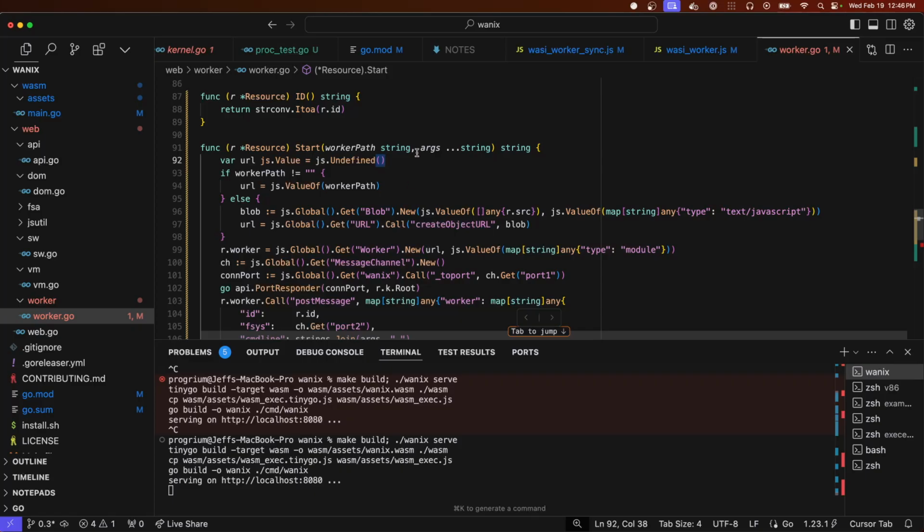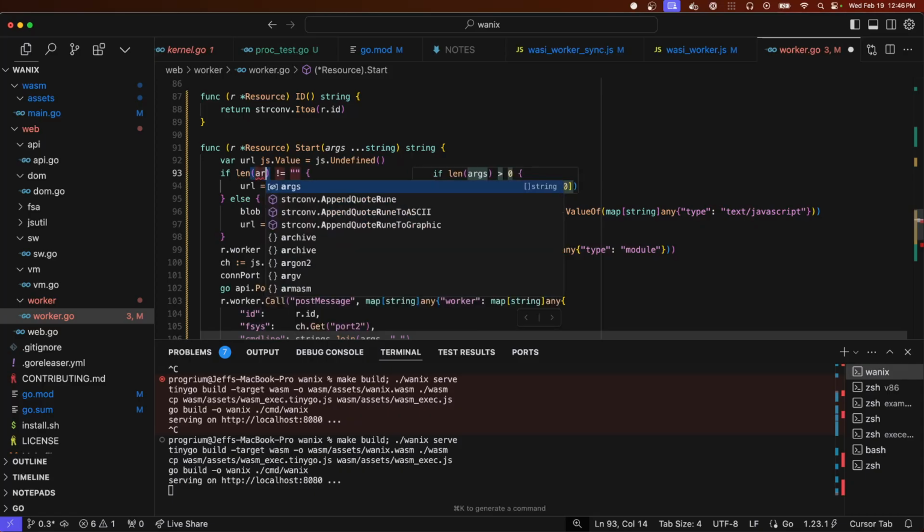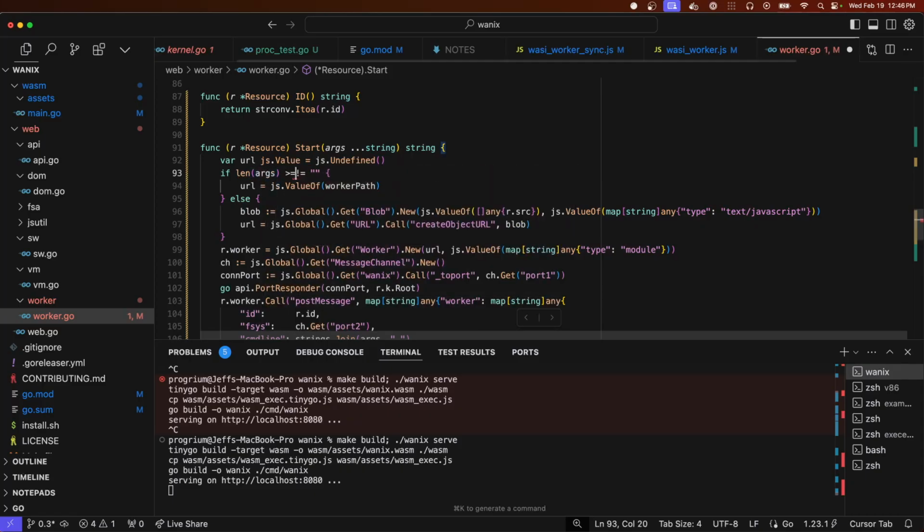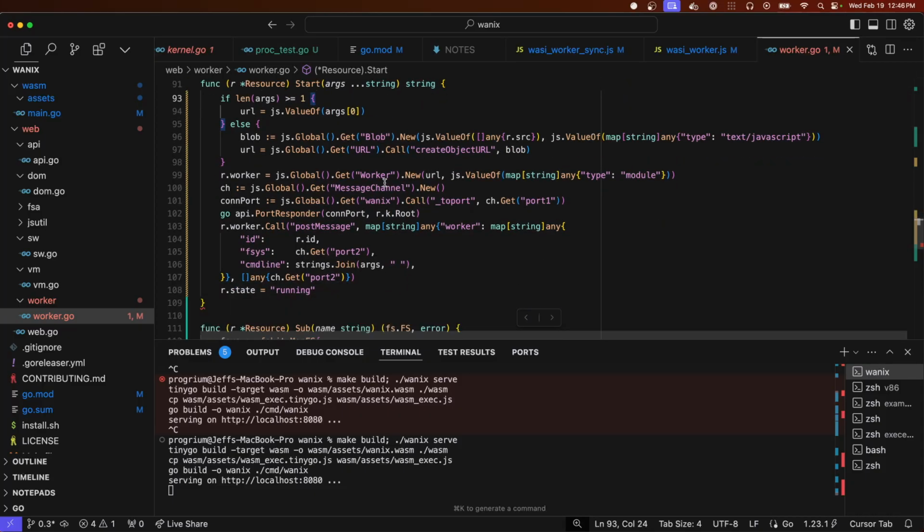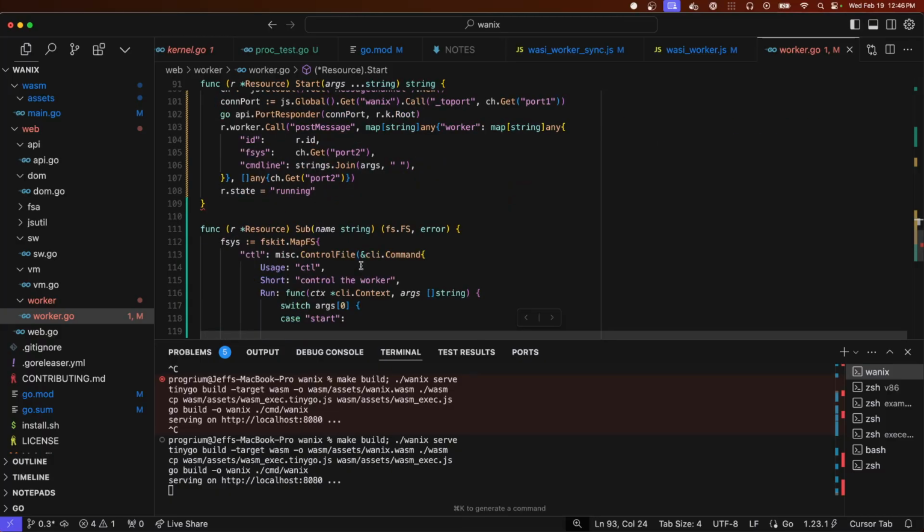Actually, why not just make them all args since worker path is optional? And then if length of args is greater or equal to 1, and then that works.